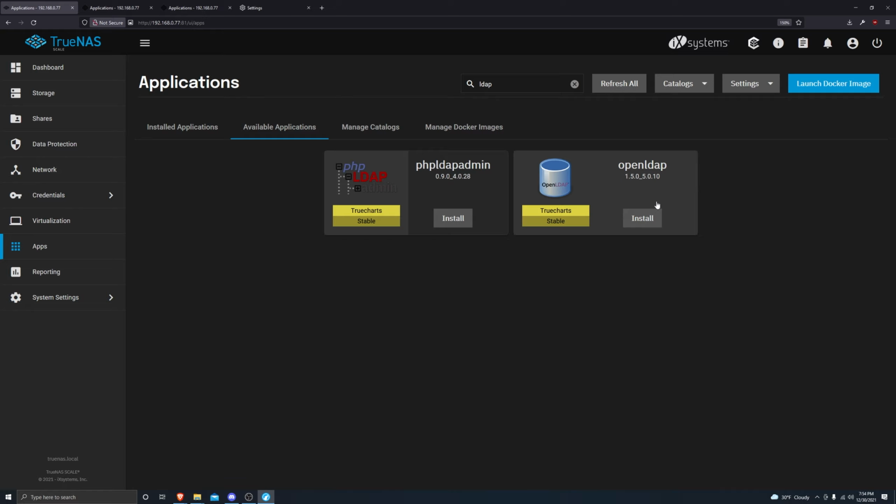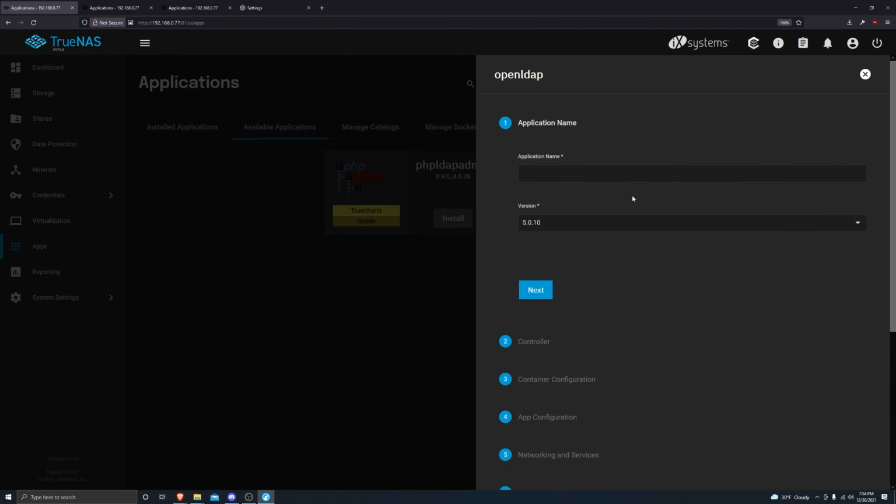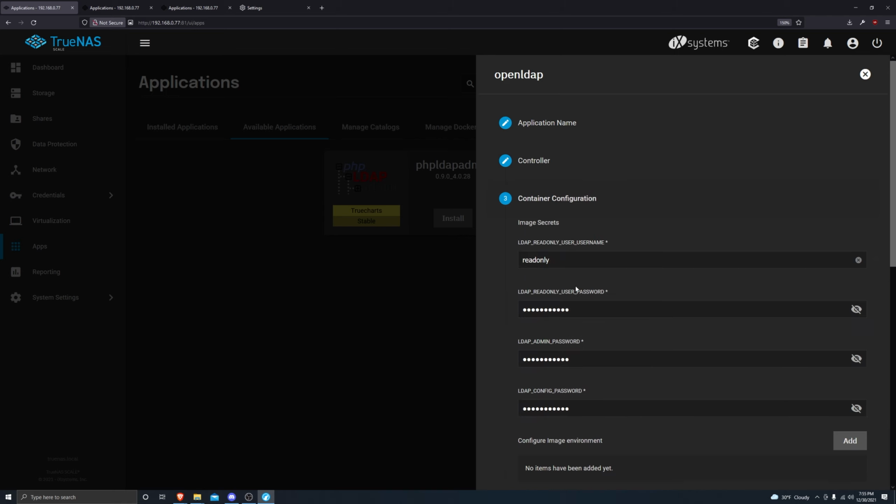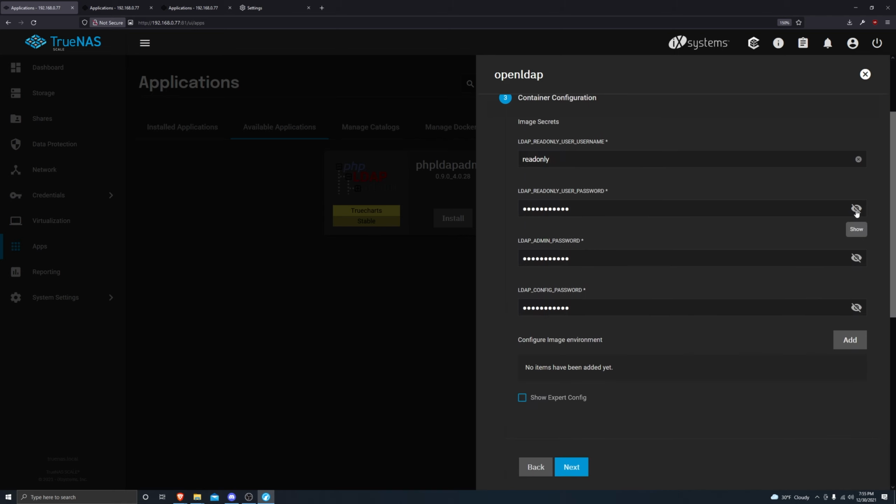The first application we're going to be doing is OpenLDAP, just like last time. Of course, I copy and paste the application name. It's just the easiest way to do that. But for this, I'm going to be putting a -ex on there because this is an example application. I already have an instance of LDAP running.